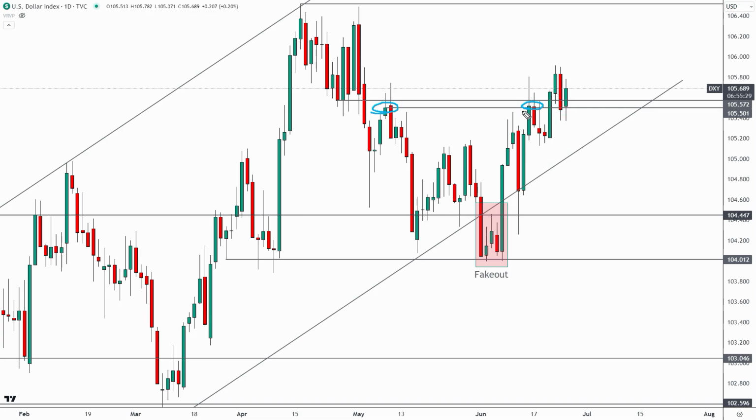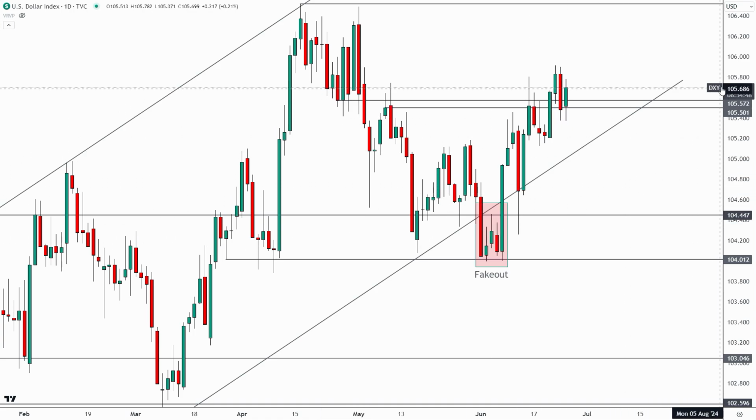Okay, so if you were getting bearish on the DXY, the US dollar here, based on yesterday's candle, you've got to be really careful with that because first of all, like I said, this down here is a confirmed fake out following this close back above. That was bullish for the dollar and we've seen follow through from that. And furthermore, like I said, this is an area through here, 105.5 to 105.6. So this is an area of support through here based on these lows and these recent highs. Okay, so this close right here on Monday was not enough to get bearish on the US dollar.